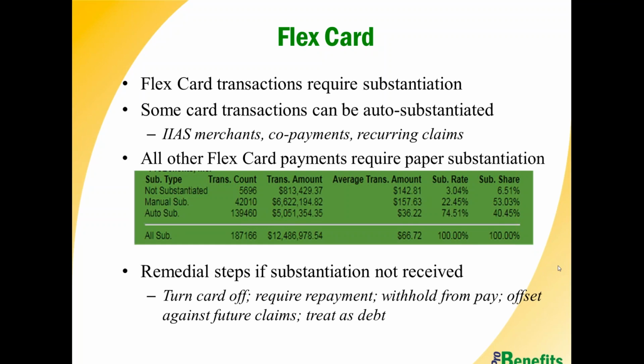And then the final category, recurring claims there, we set these up for those situations where you're on a spouse's insurance plan and your copayment will always be this same amount for the medical provider. We can set that copayment as a recurring charge so that it will go through automatically for you. Most often we also do this with orthodontia. When you set up an orthodontia contract to pay your orthodontist the same amount every month, we will go ahead and set that amount up so that every time that transaction amount goes to that orthodontist, it's going to automatically pay for you and you're not going to have to provide that documentation.